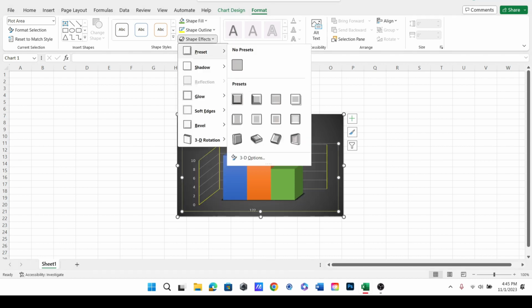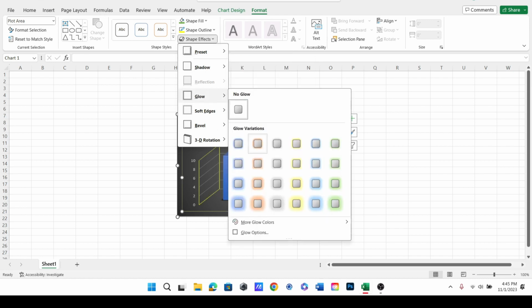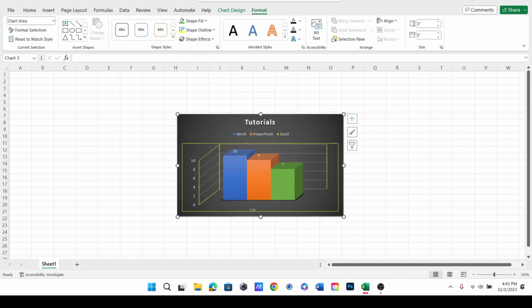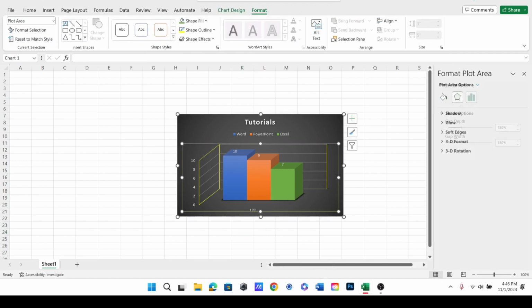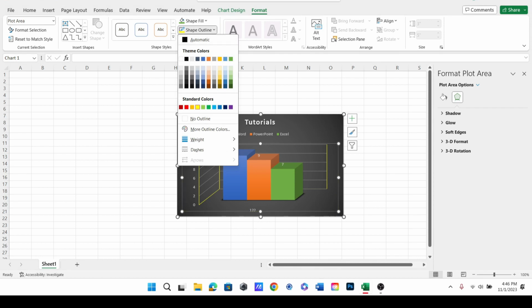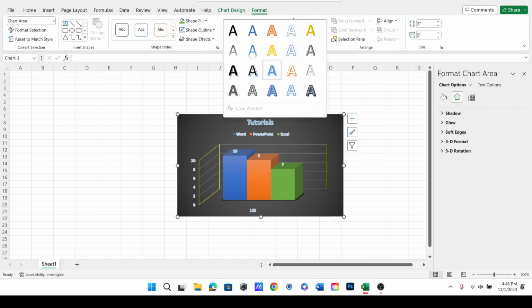All right, so you can give any shape effect. I'll just give a nice blue glow. All right, and the shape outline, and you could also add any word style for the words that you have typed.